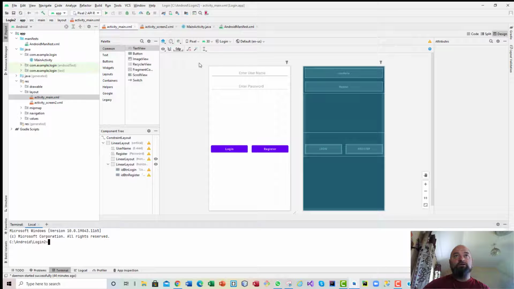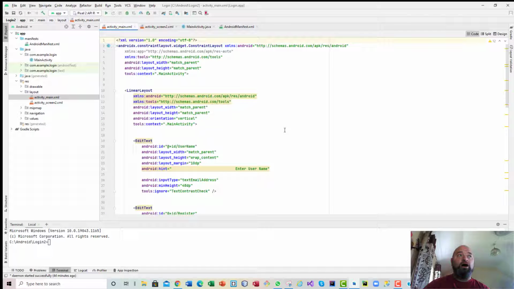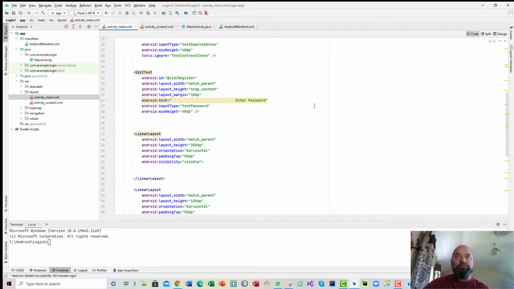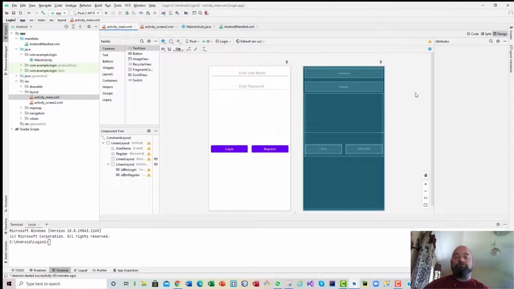It's an XML file, so if I click on code, I can see the relevant XML code. I will be quite honest with you, the XML and the setting up of the design of an app is very difficult for any learner, and I would strongly recommend that you go to W3Schools or GeeksforGeeks, there are a few other websites, take a prototype or some bit of XML code and use that for the moment.